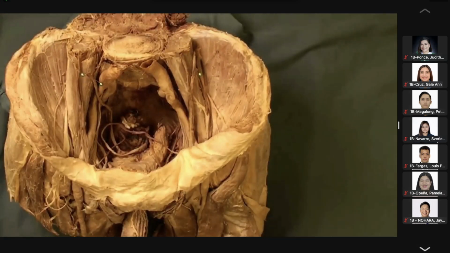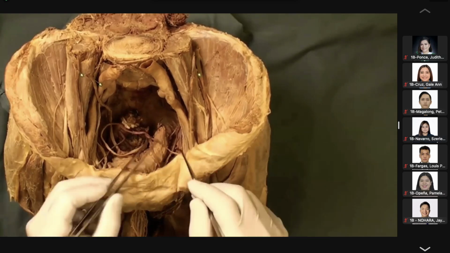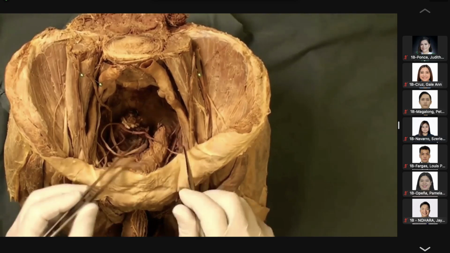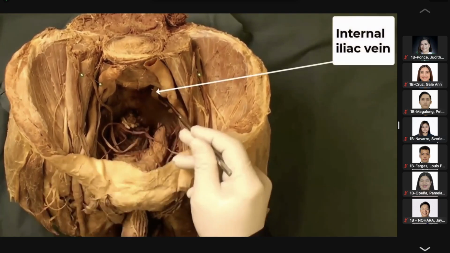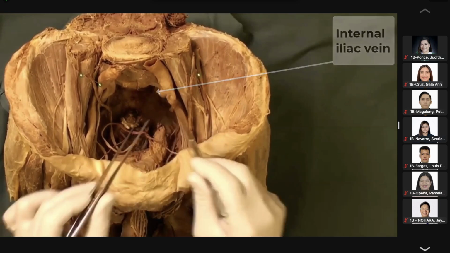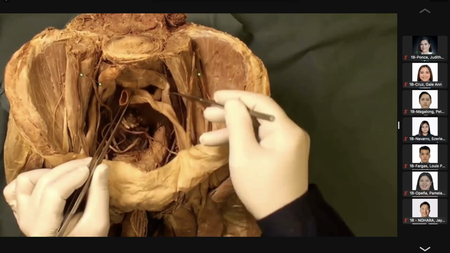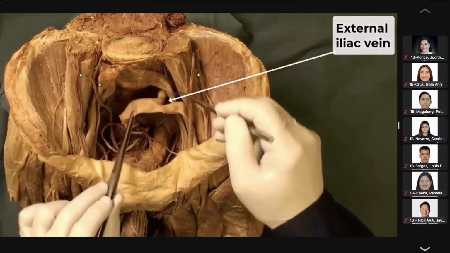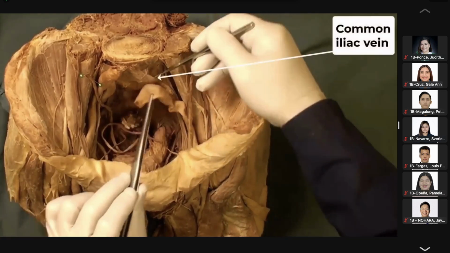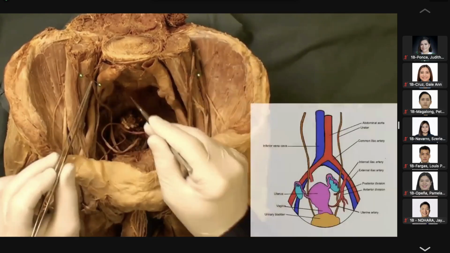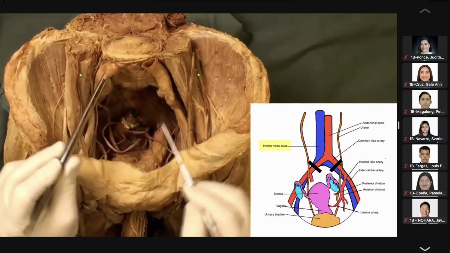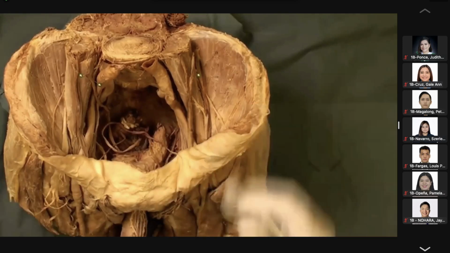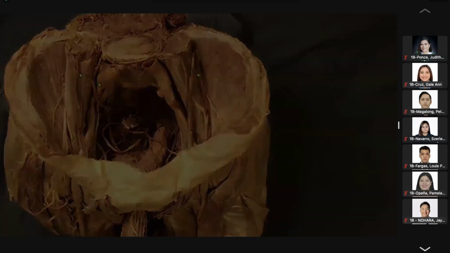The veins inside the male pelvis are the same name as the arteries, so we are not going to go through the branches one by one. The only thing that we want to see here is the trunk of the internal iliac vein that joins the external iliac vein right here, and together they form the common iliac vein. Then the left and right common iliac veins join together and form the inferior vena cava. The inferior vena cava has been cut from here. So the veins are the same as the arteries.